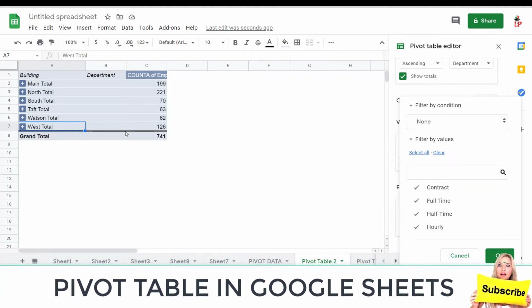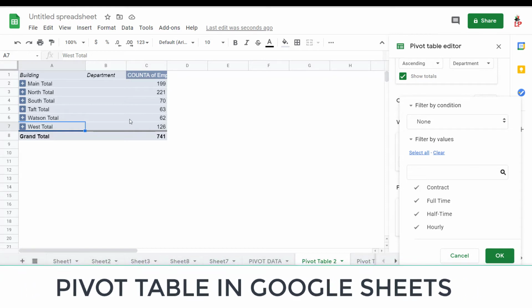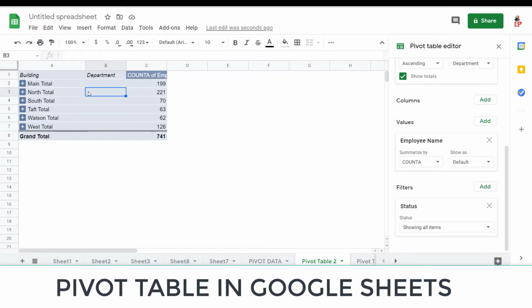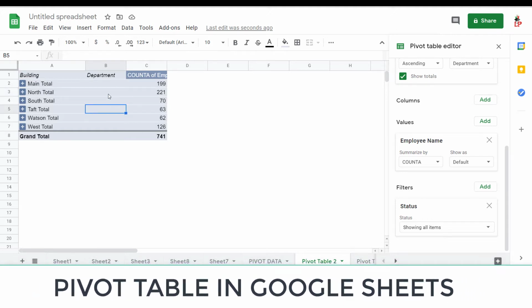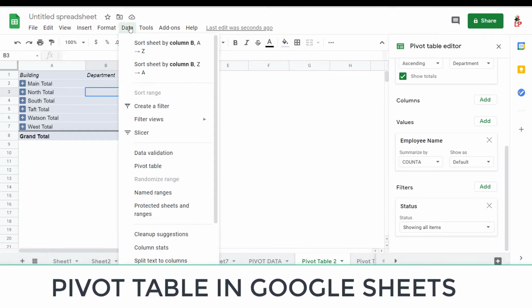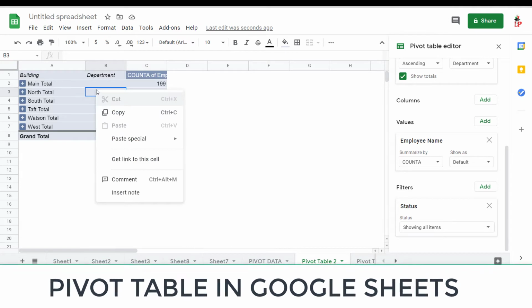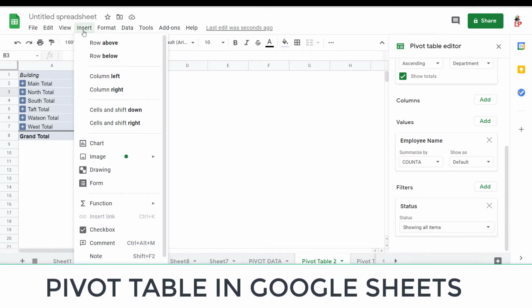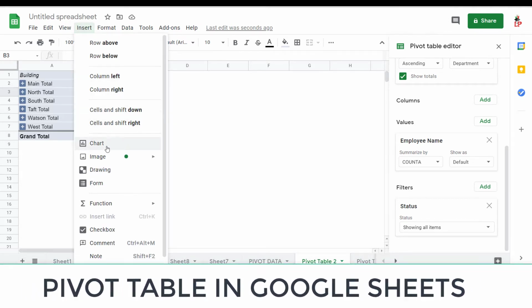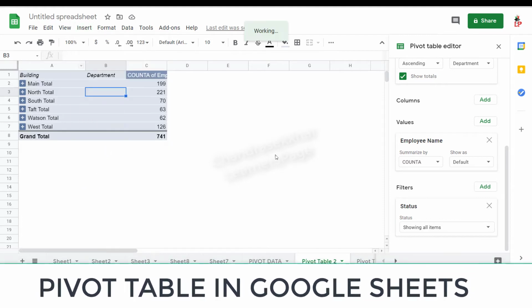In the same way, for this pivot table we can give a visualization also. How can we give the visualization? Again, select this table, click on Insert. In Insert we will find the charts. Click on the chart.